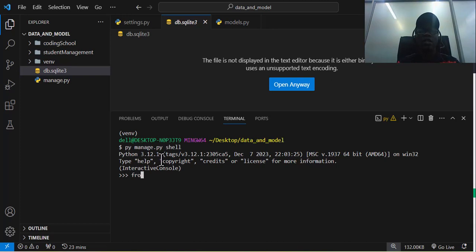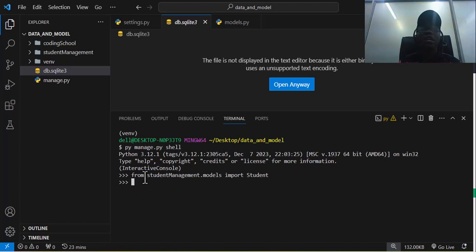So you can say from student_management, the name of the application, dot models, import Student. With that we are able to manipulate and see things from our database.